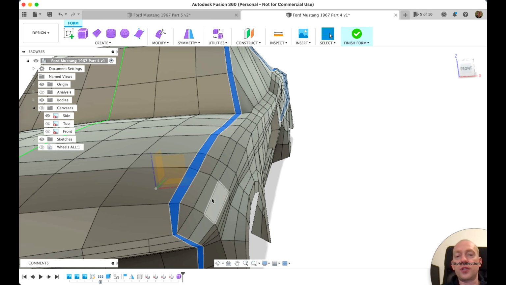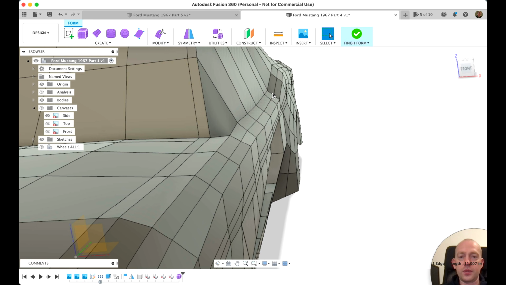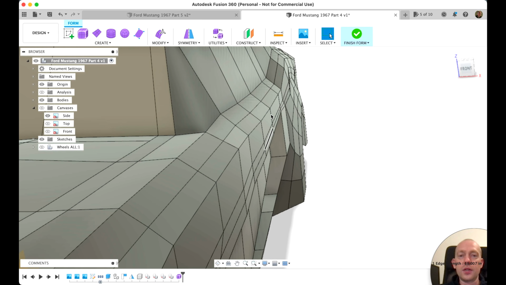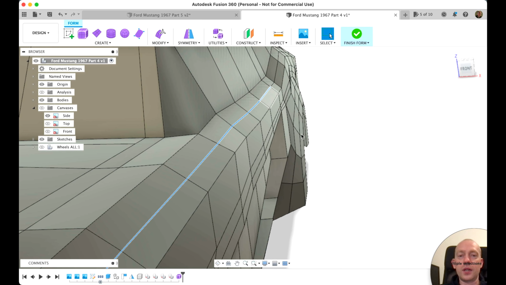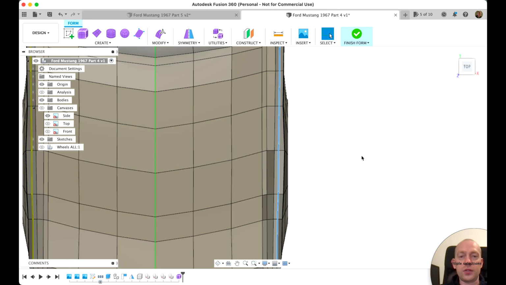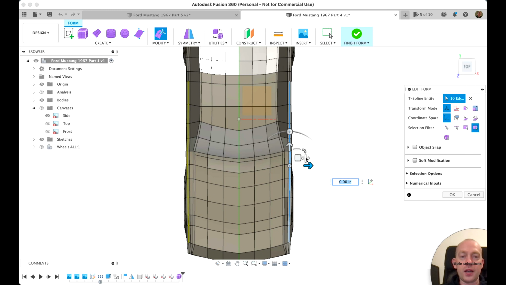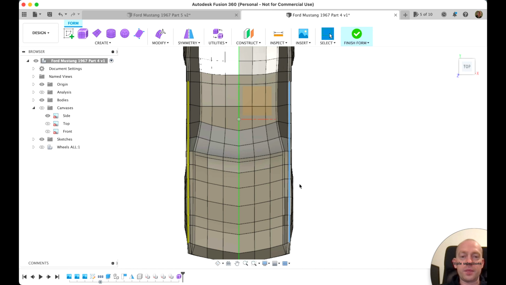Another way to straighten, if you want to make a line straight from here to here from the top view, is to click which line you want to straighten, holding shift. Let's zoom in. So I'm holding shift, going until here, and I want this line to be straight from the top view. With the line selected, I go to edit form, click here once, and press 0, and it becomes straight.